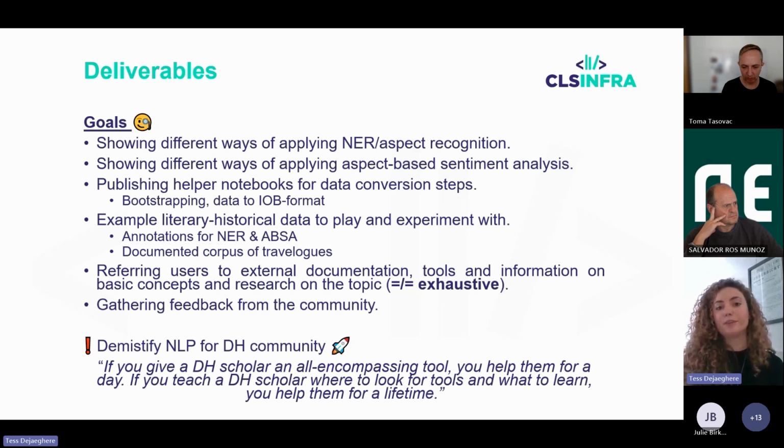So we are very open to ideas and feedback from your side and from people who are actually going to use and apply these notebooks in their research. The all-encompassing goal is demystifying NLP for the DH community. If you give a DH scholar an all-encompassing tool, you help them for a day. But if you teach them where to look for tools and what to learn, you will help them for a lifetime. That's kind of the idea behind it.